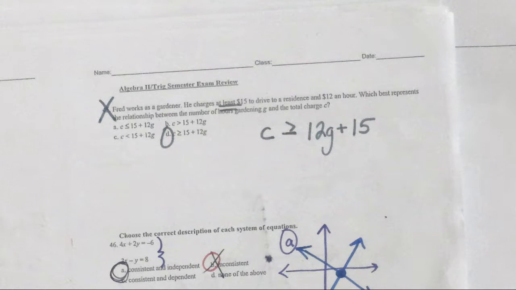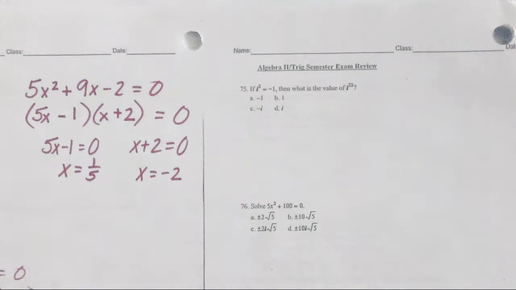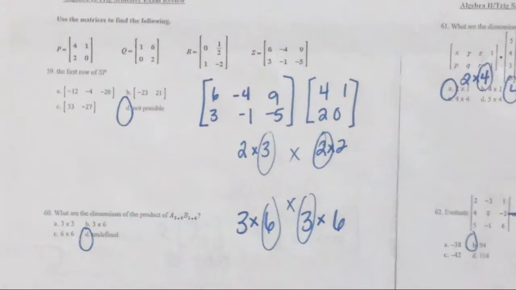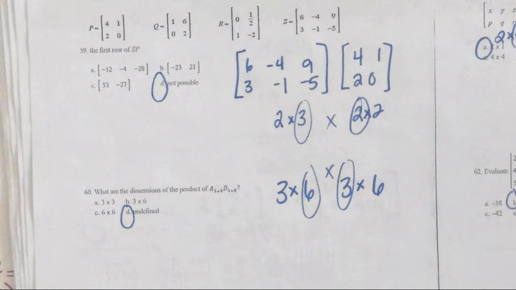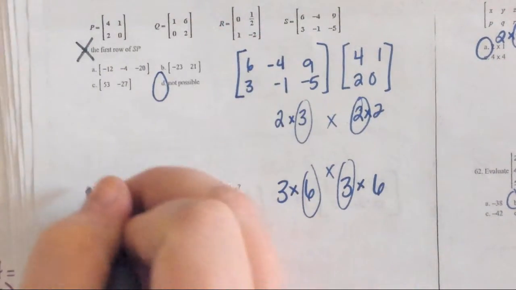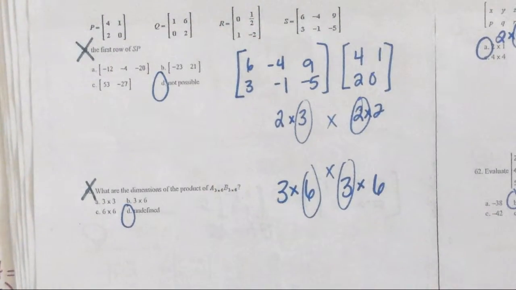Another number that's out is 59. So if you're looking past 45, 50, 51, 57, 58, I think we've even already answered it, but it's out. 59 and 60 are both out. Now, why? I don't know. Do you need to understand matrices and how to multiply? Absolutely. But for some reason, 59 and 60, we have deemed them not cool enough to make the exam, or to have a friend that makes the exam.